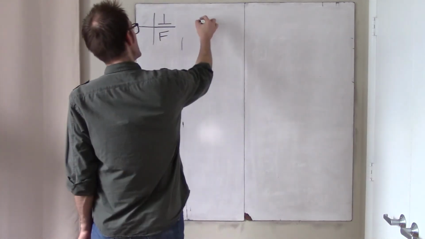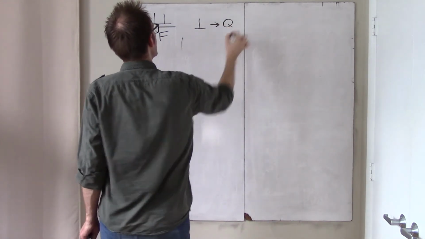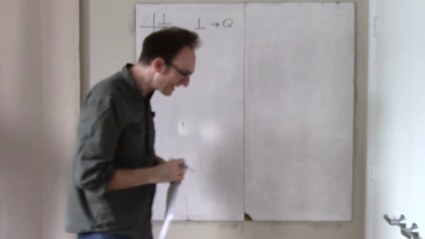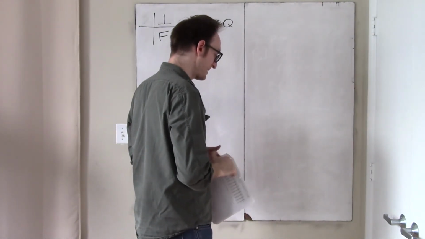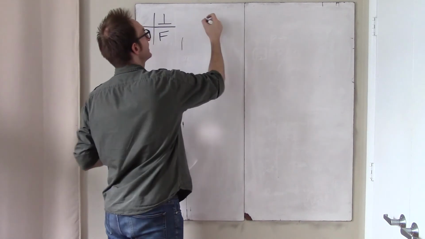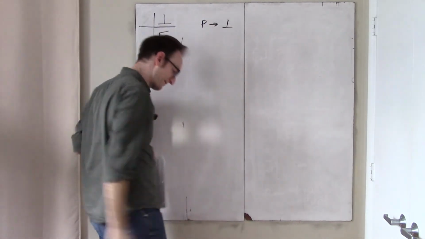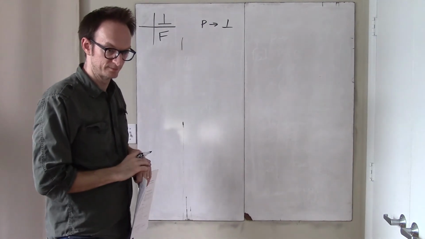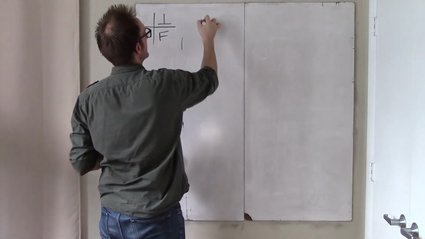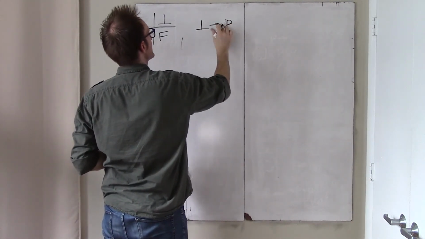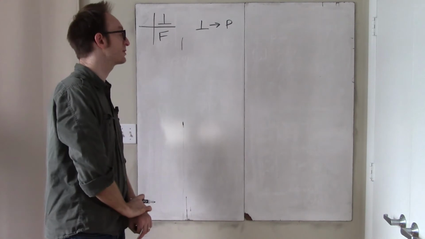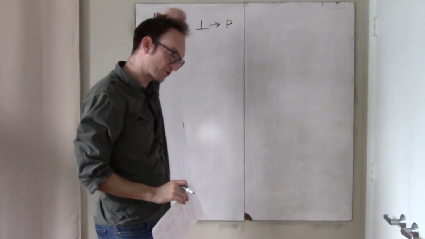For example, you can write bottom arrow Q. That is a legit proposition of propositional logic, and in fact it's always true, right? And something like P arrow bottom... no, I got that backwards. I might have said the wrong thing a minute ago. What I meant to write was bottom arrow P. That is a tautology. That is always true, regardless of whether P is true or false, because false arrow anything is true, and bottom is always false.